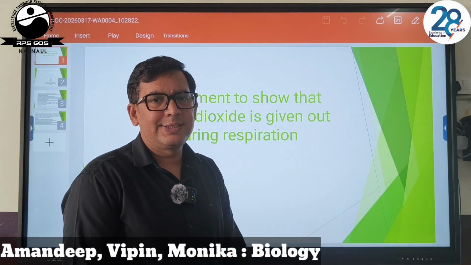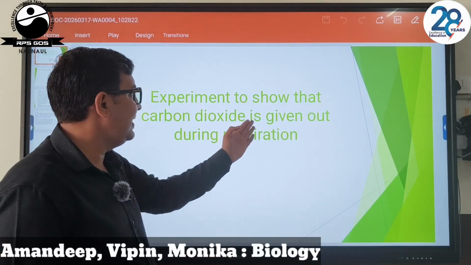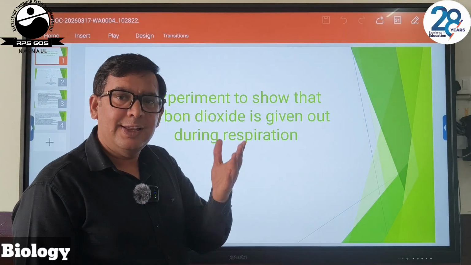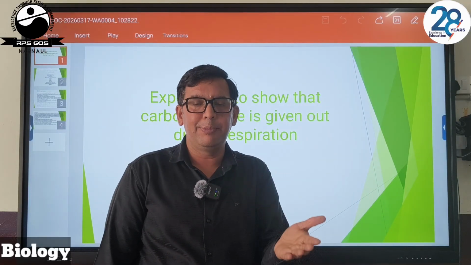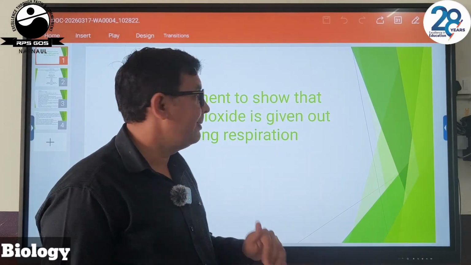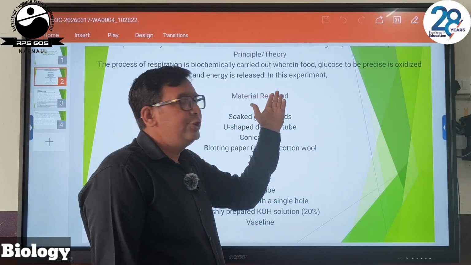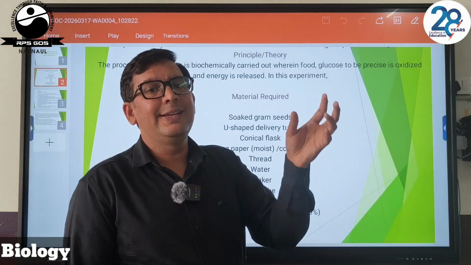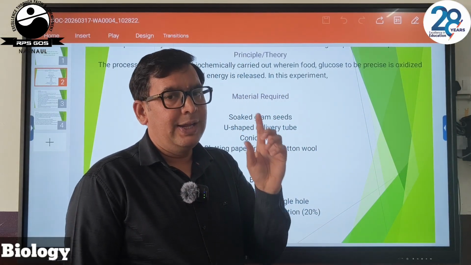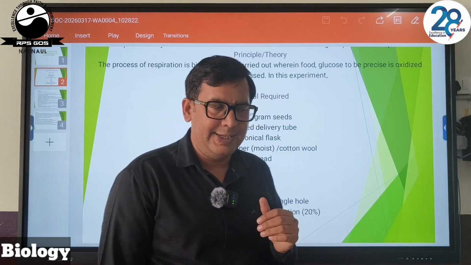Okay, good morning students. Today we are going to perform an experiment to show that carbon dioxide is given out during respiration. We will perform this experiment in the laboratory. Before moving to the laboratory, let's see the basic concept behind this experiment. We know very well that CO2 is produced when there is oxidation of the food or the glucose. Along with the carbon dioxide, energy is also released.